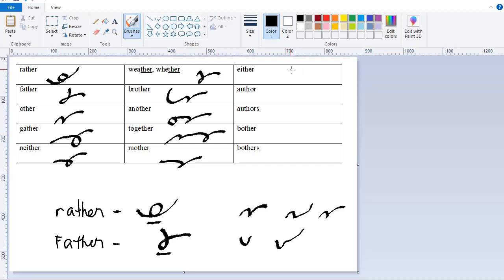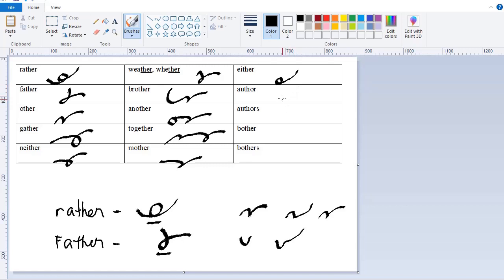Next, either. So, we have either. So, ito yung sinasabi ko kanina. So, you can see we have E. And then, yung E natin is the same as yung ating circle sa rather. Diba? Yung direction nila is ganon. So, yung E, yung TH natin is going to be your under TH. Nakuha. So, yung direction natin is paloob. So, yung TH natin is paloob din.